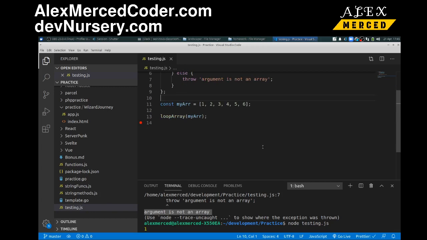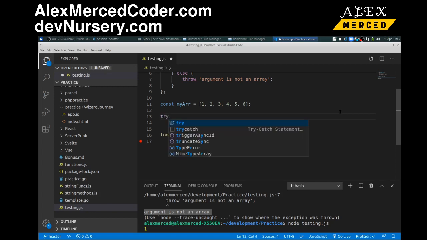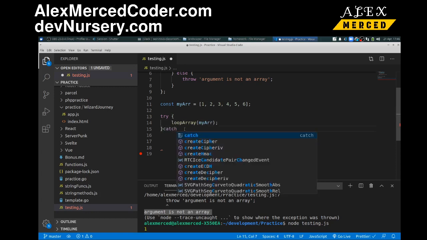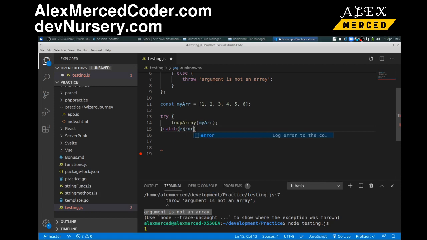So let's say I'm using this function, and I want to make sure that if there's an error, I catch it. What I'll do is a try catch block. So you do try, put curly brackets, and then you put the code that you hope to work. Control X. And that goes in the try block. Then you'll do a catch block, which is like a function. So it takes a parameter, which is error. You can use any word, but error is pretty descriptive. And the idea is that in that block, you describe what happens if an error is thrown within the try block.